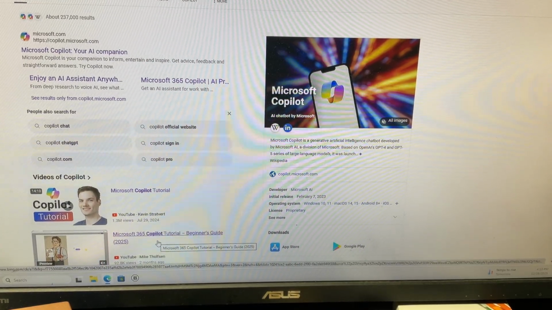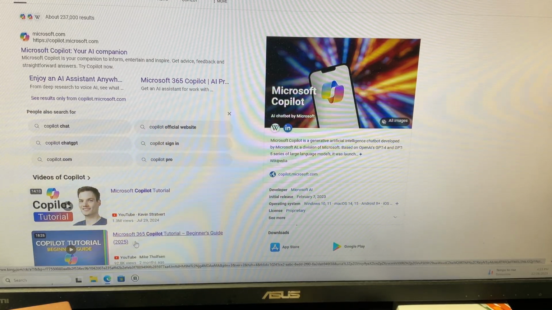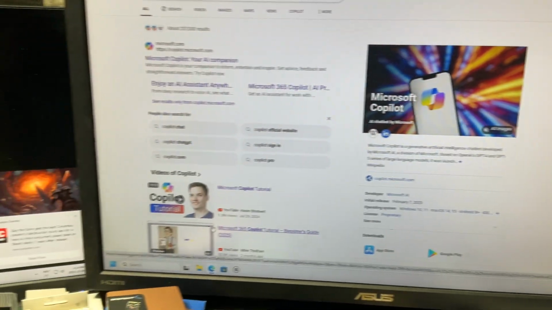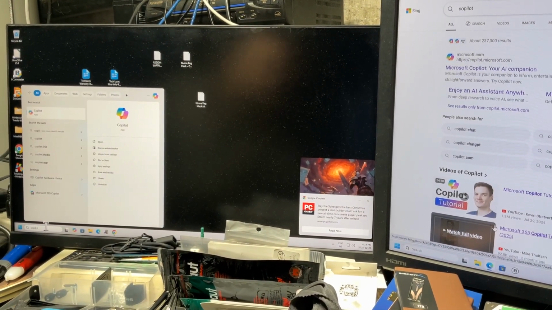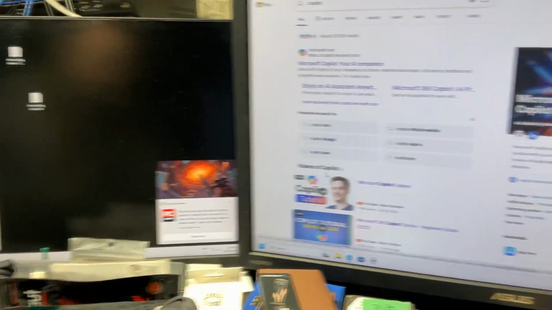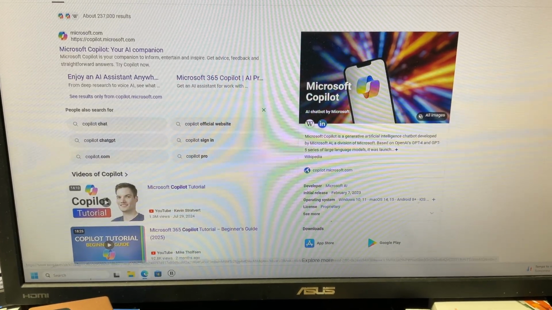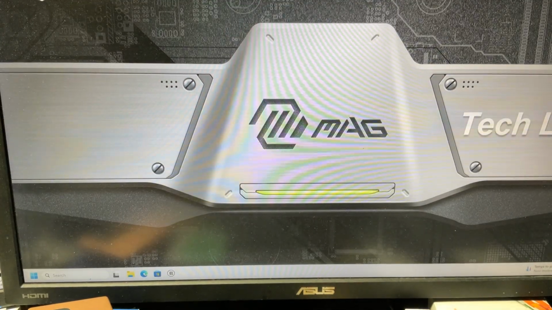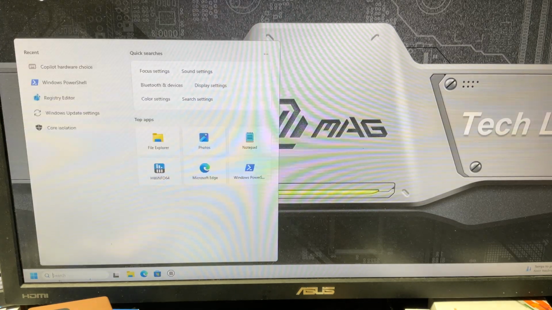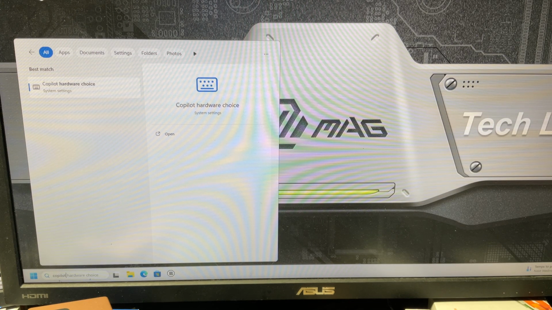Let me try it in this one. Yeah, the Copilot app comes up. So if we look over here, there's the Copilot app that comes up when I type in Copilot. And when I type it in the search bar here, it doesn't come up.